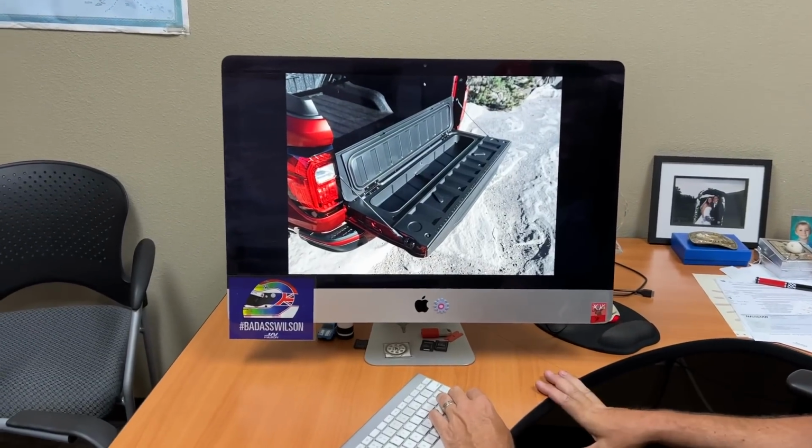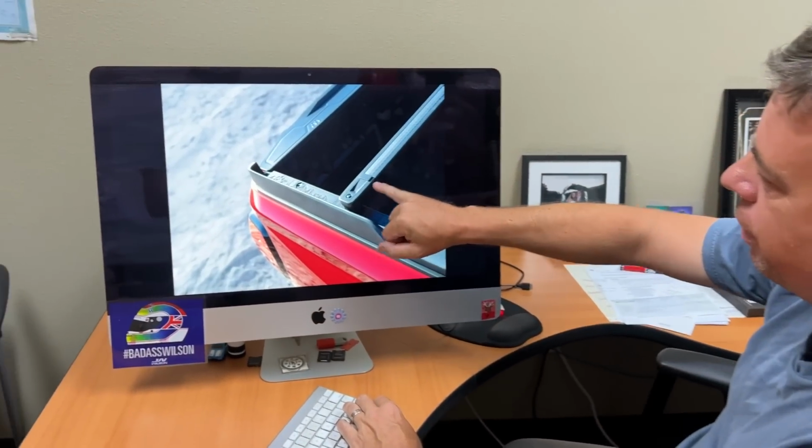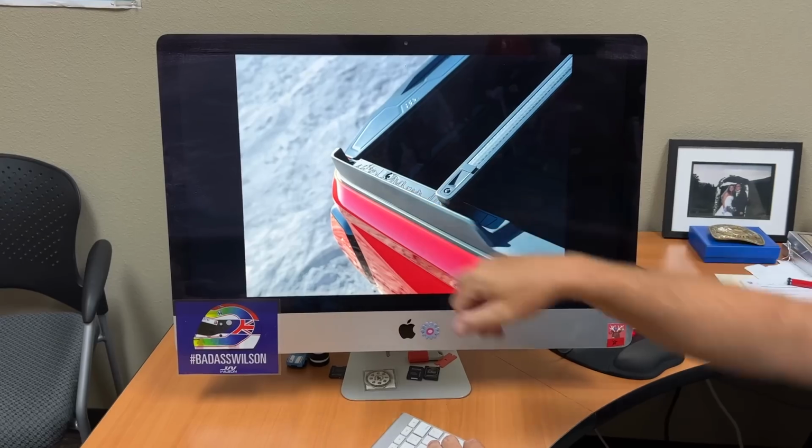Why Come Up? Did you ask them? I didn't ask why Come Up. Okay. No, but it's a premium winch company. Okay. They do a good job. And they also have these bed bars as part of the Edition 1, and they have mountains etched into it. I think it's cool.